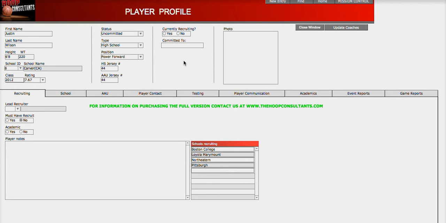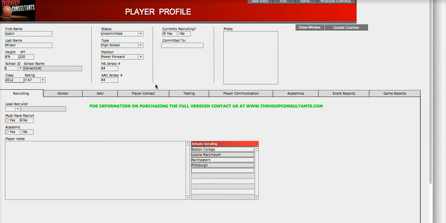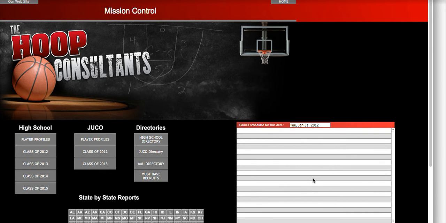And again, it shows you who's paying attention, who's not. The program's only going to show the schedule if you're recruiting that player. So we didn't put currently recruiting. So now we put currently recruiting, yes. We go to mission control, and now you have Carver's game. And actually, my mess up showed how good the software really is, how powerful it is and how it just pays attention. And again, we say that you're recruiting a player, the schedule will populate. Now, if you go back and you say you're not recruiting them, then you go to mission control and the schedule's gone. Wow, I thought I messed up.